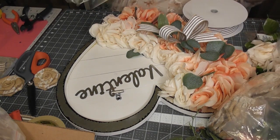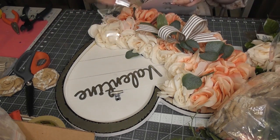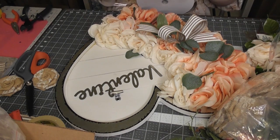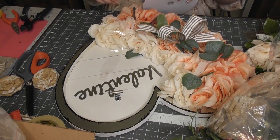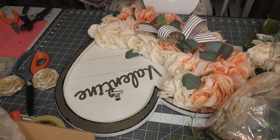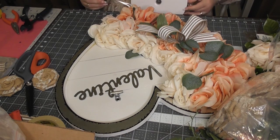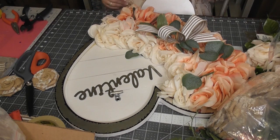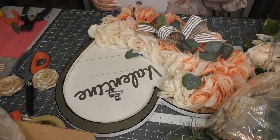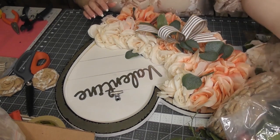There it is. I save all this stuff, you guys, because I wrap my ribbons back up. A little bit of a neat freak, it kind of drives me insane when your ribbons are all unraveling on themselves. Pins don't work for me. I don't like putting holes in some of my ribbons, and I've gotten stuck too many times to count. And that tape is pretty much almost not sticky anymore. I can do this later. I don't know why I'm making you guys watch me do that.